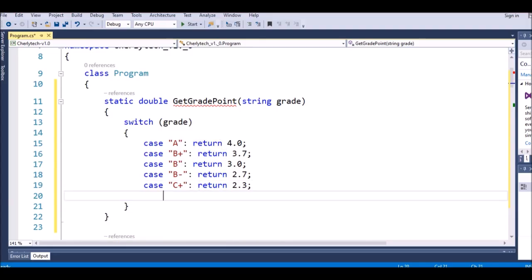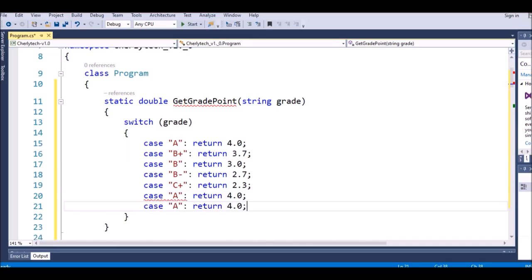and the next we have C only. For the C only we use 2.0, for example, and the C minus. The C minus we use 1.7, and the next will be D, right?